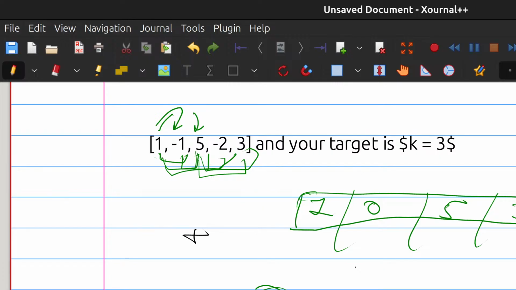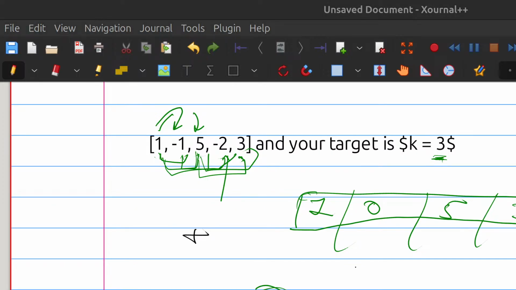Then 5 minus 2 is equal to 3, current sum. Is current sum equal to this? 3 is there. So current sum minus k is 0, 0 is there, 2, right? 2 is there.